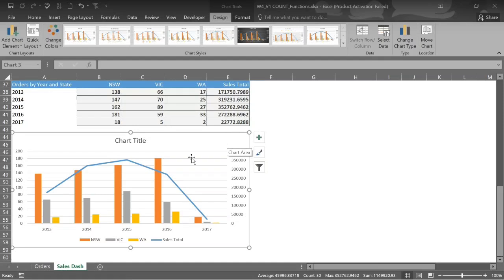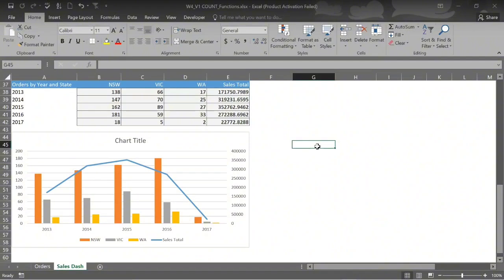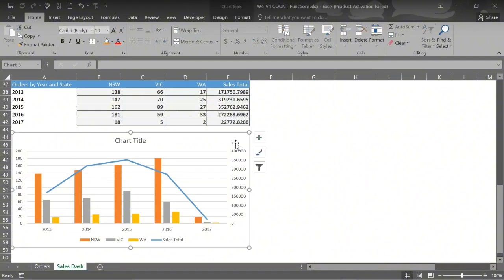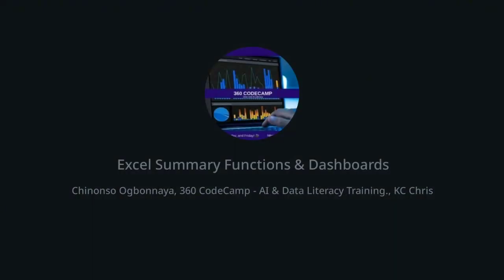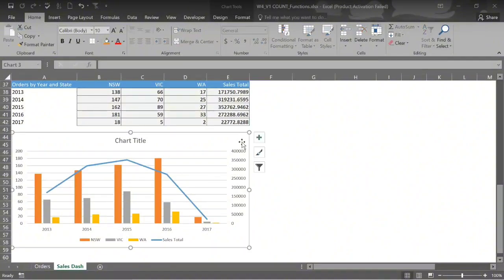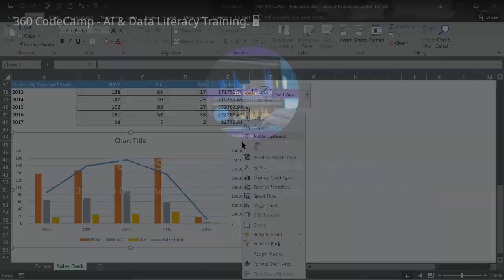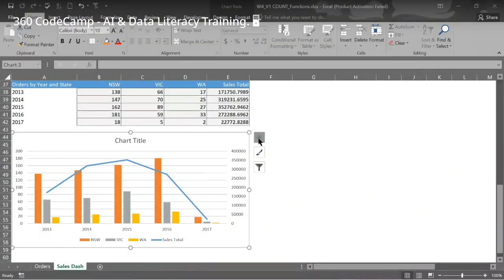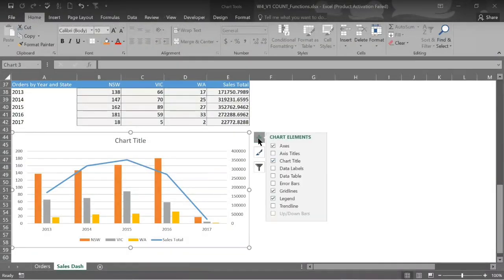Then we'll click on this plus sign, this plus icon, or you can right click and select. So if you select the chart, you can right click to select what you want to do from here, but that's not what I want to do. What I want to do now is to click on the plus sign, then look at the trend line here. We are not just going to select the trend line. There's this arrow that is here. So I will click on it, then I will either select linear or exponential.